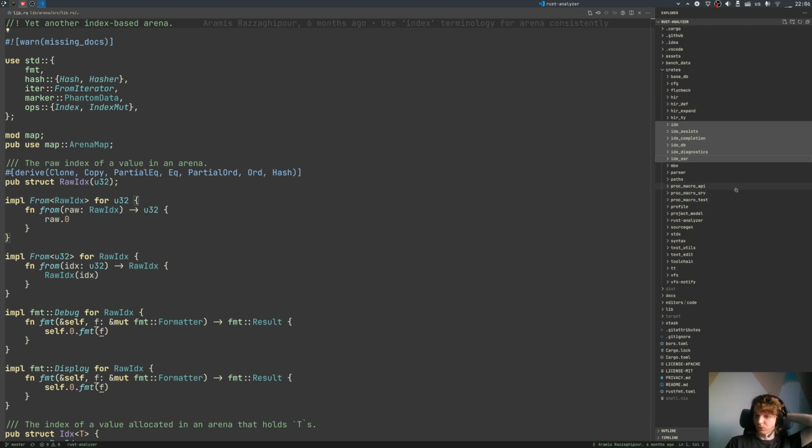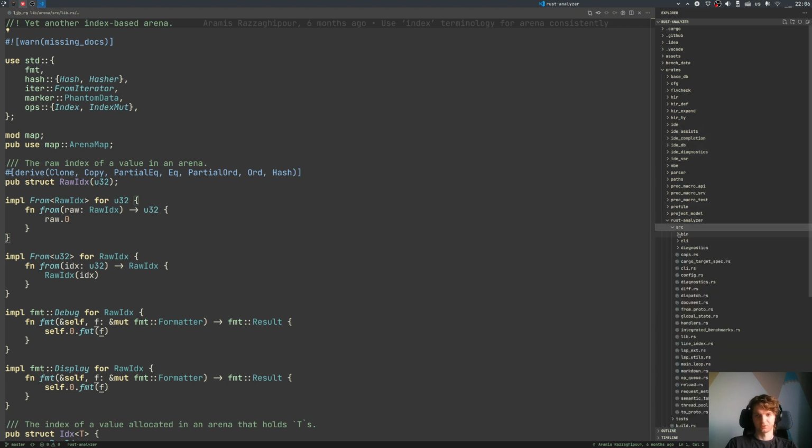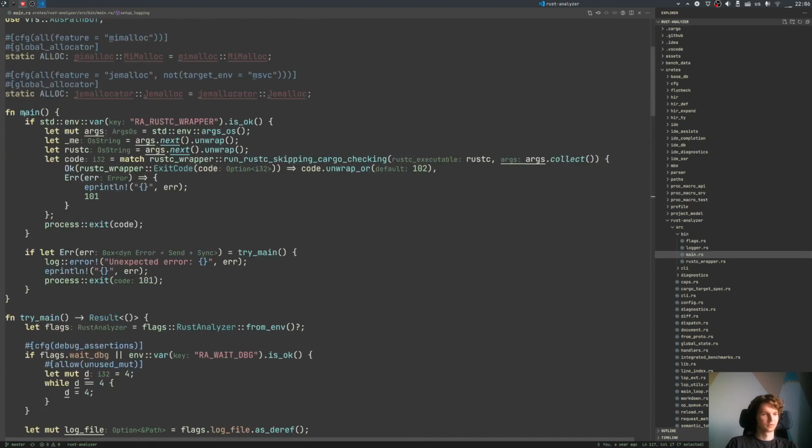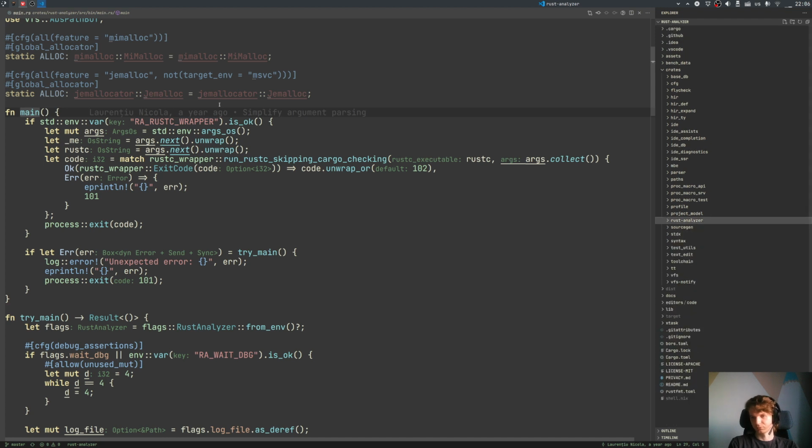So let me try to explain the broad organization here. The main crate, the entry point, is Rationalizer. This is the crate which contains the main function, and if you want to understand Rationalizer thoroughly, start at this main function and just read everything. The goal of the Rationalizer crate is actually to basically provide Lsp.